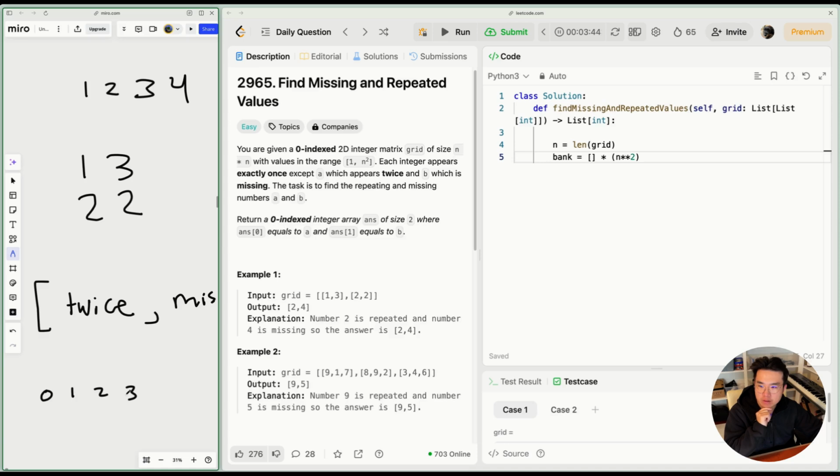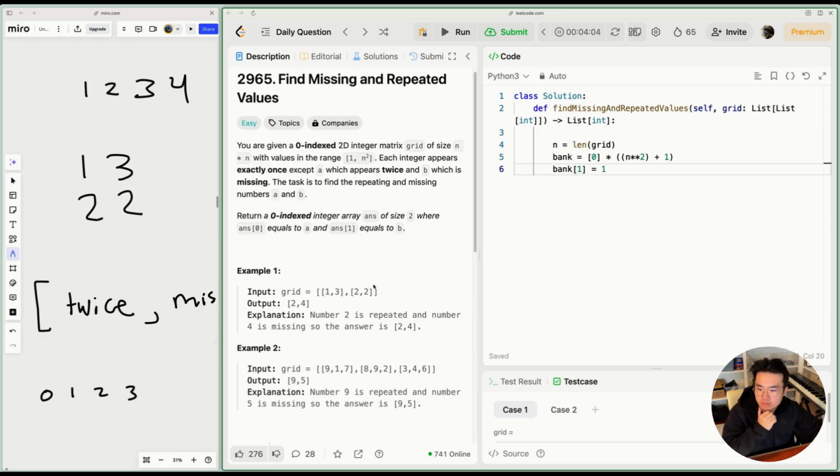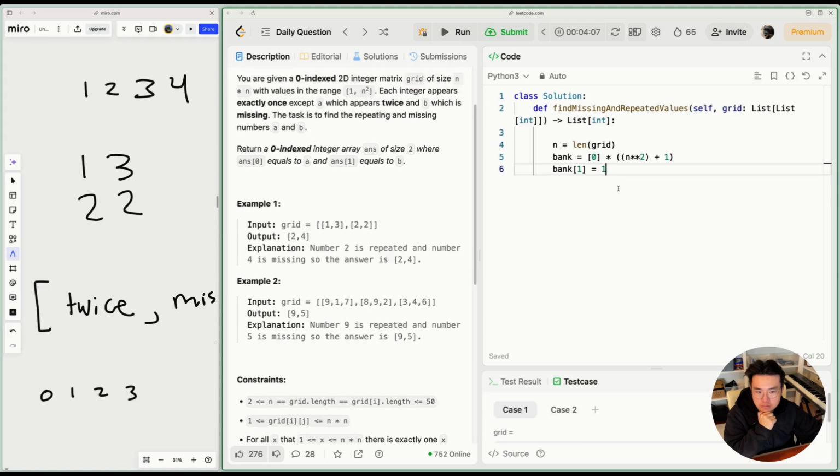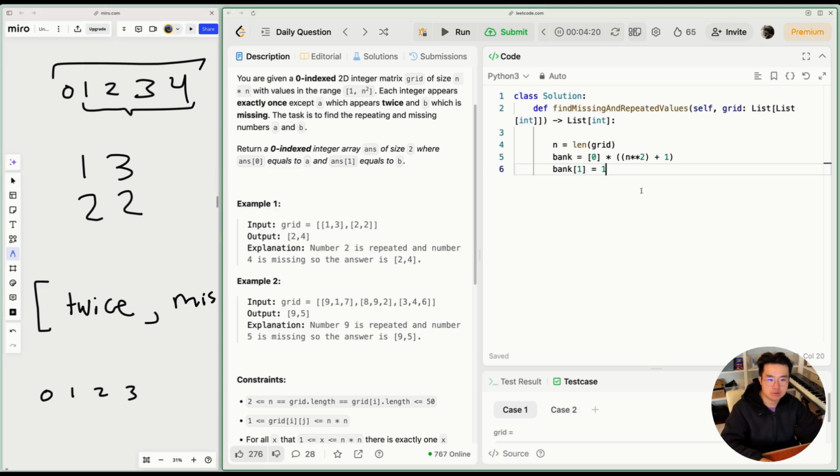Which is okay, because we'll just shift it later. Or I could do n squared + 1 right here, and then just have them all be 0, and then I could just say that bank at 0 appears one time, so that it doesn't get in the way of anything. Then it's actually going to be of size 5, but all we care about is 1 to 4. So okay, we'll do that.